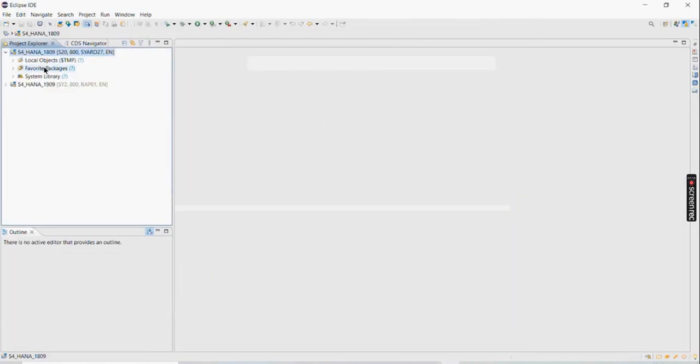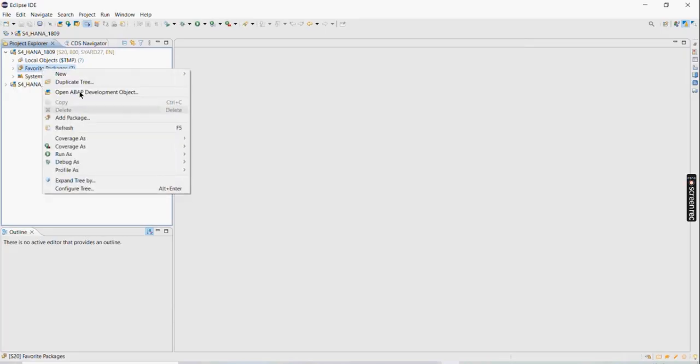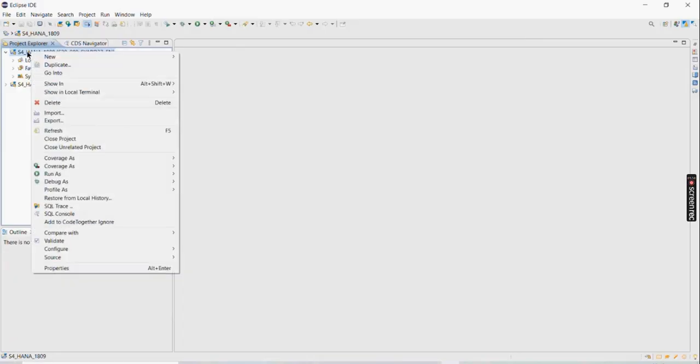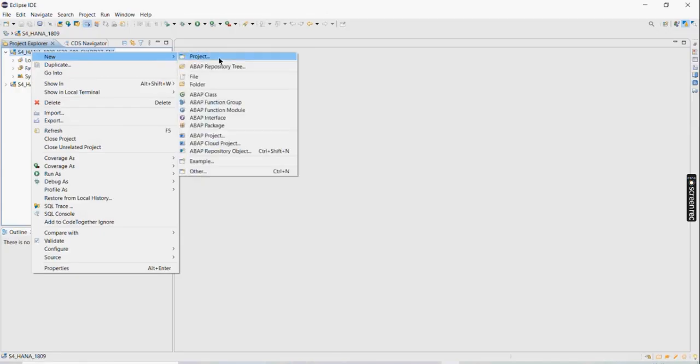Yeah. First of all, you need to assign a package, right? The quick way is that rather than always searching for packages, there is something called favorite packages here. Right click on this, then you can add your package. But before that, you need to create a package. How do you create a package? Right click on your project name or system name, New, and you will see ABAP Package.